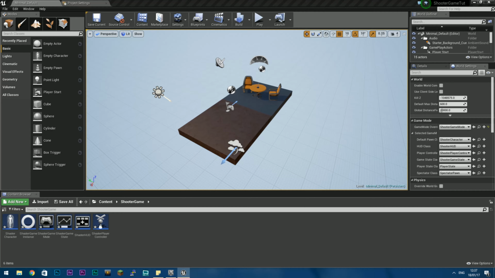So what exactly does that mean? Well, I just went back and I actually deleted the project, so I had to remake it. So if anything's named differently in your projects, take a look here. I recreated, you remember our shooter character? I explained what all these blueprints did. We have the character, which is the shooter character, the game instance, which is that pertinent instance that'll carry. We have the game mode, we have the state, which holds all the stats, the HUD, and the controller.